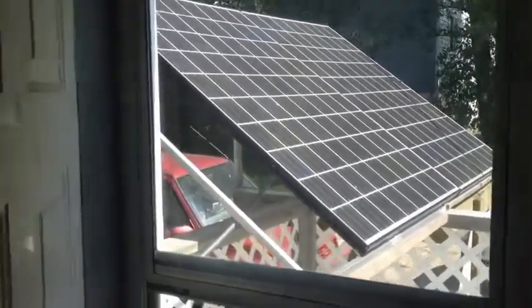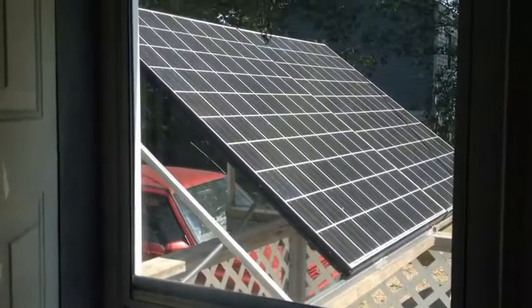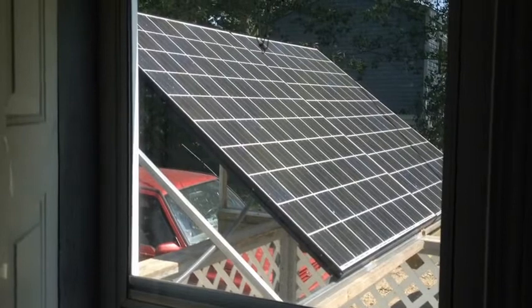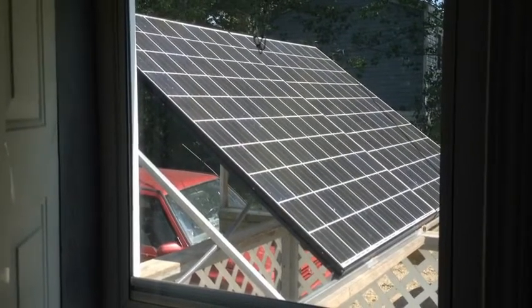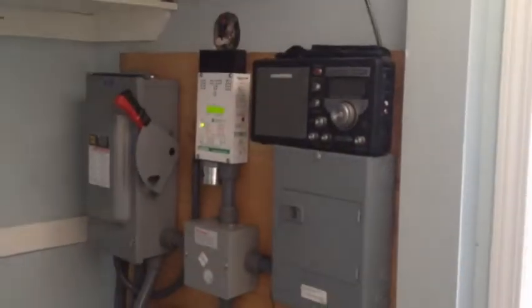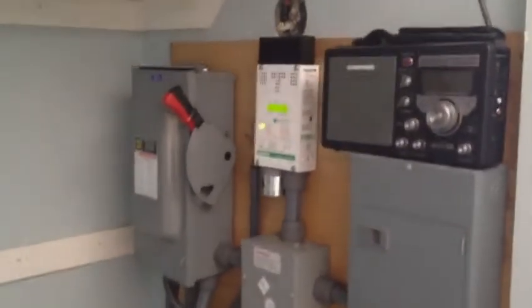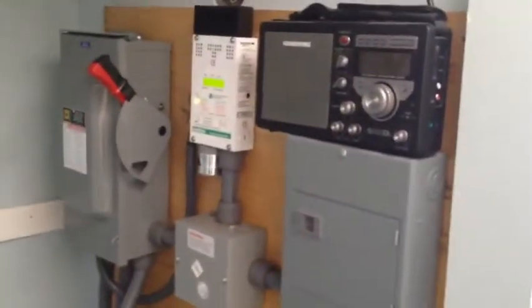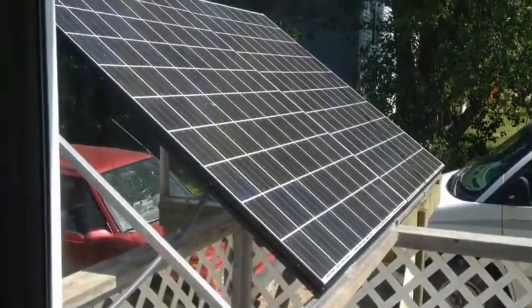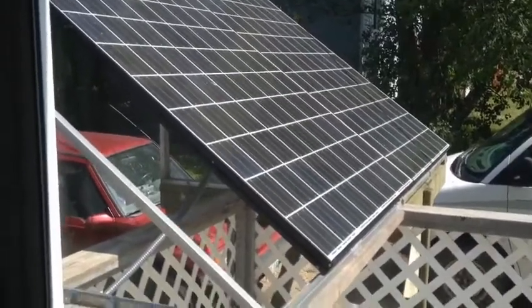What I've got out there is two 315 watt panels. They were advertised as being rated as 27 volt maximum, but it turned out that they are 39 volt max. My pulse charger — the bit in the middle on top there — is a 55 volt max. So instead of being able to run these panels together in series, I had to parallel them together.